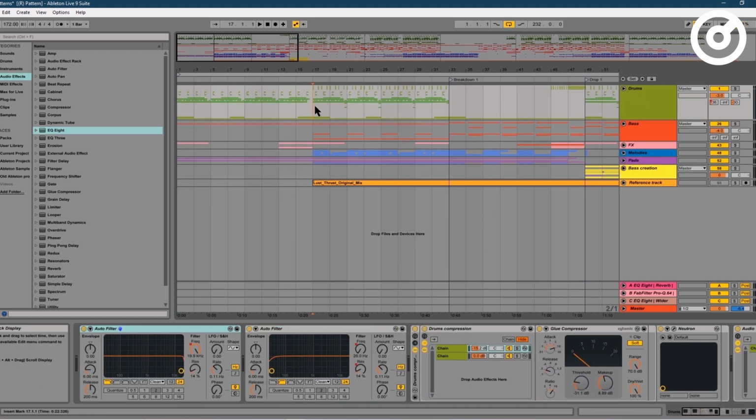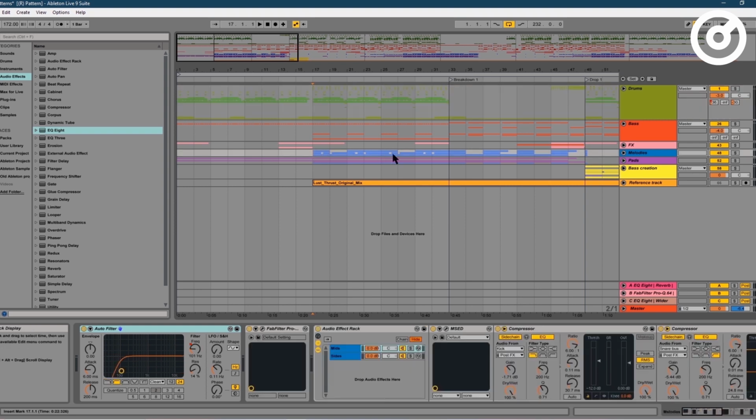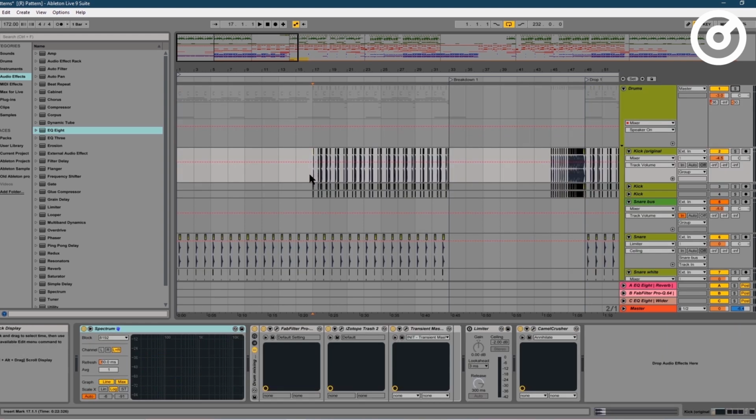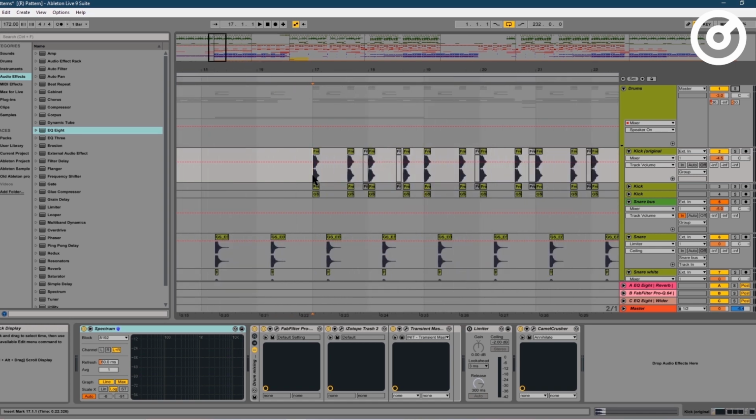And then once I get to the 16 bar section, that's when I start having more of the drums coming in, and there's a few more bass elements coming in as well, and I've also got a lot of the melodic elements and even more pads coming in. I'll just have a quick look and show you what some of the drums are like at this point in more detail. So here I've got the kick coming in. Just quickly zoom in so you can see that here.